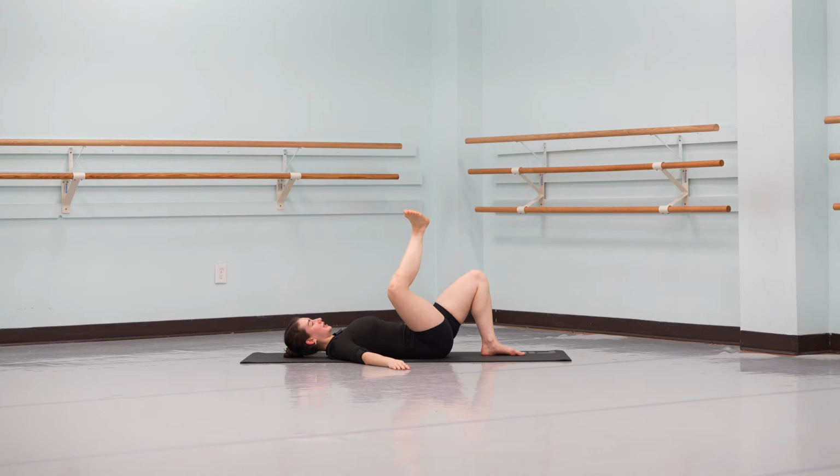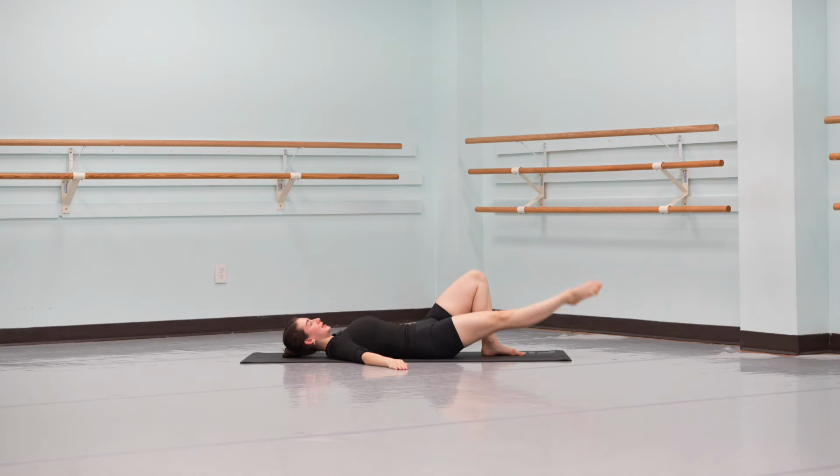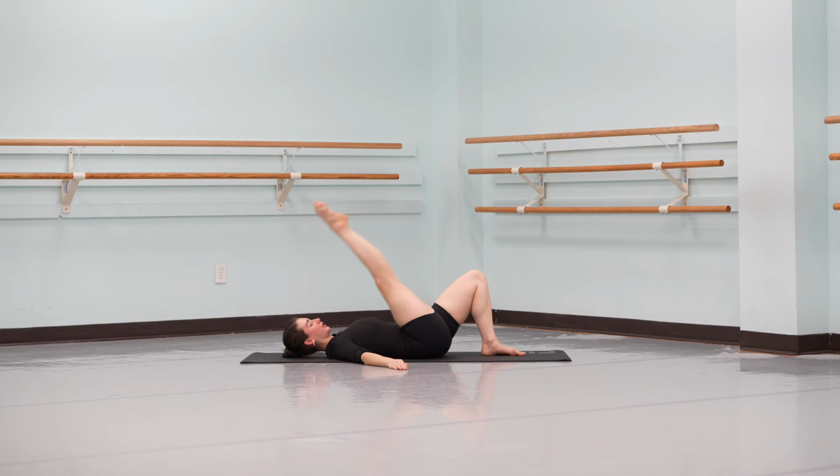Good, now flex and bend and stretch, and 2 and stretch, and 3. You can also really actively press into the standing leg here, and 4 and 5. Articulate as you point so you don't strain any tendons. 6 and 7 and 8. Good. Now from here, let's just lower and lift. 1, just 8 times, and 2 and 3. Good. 4. Now let's do 4 a little bit faster, and up, and 2. Use that core as you descend. 3. Last one, 4. Good.